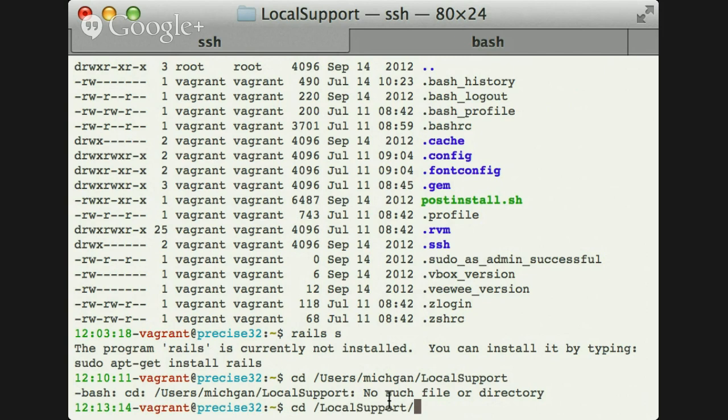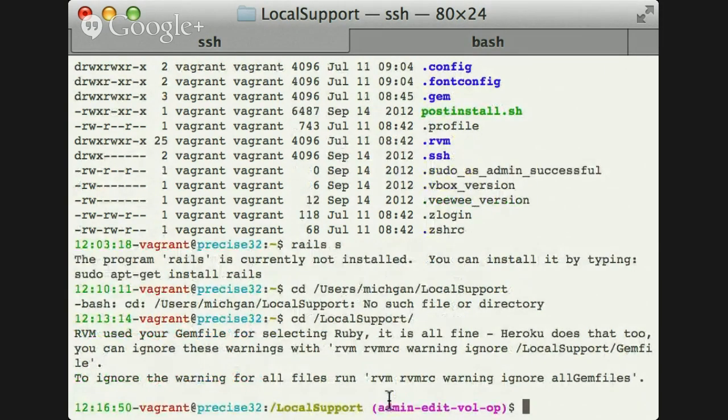Okay. Oh, that's strange. It is strange. I don't know why. Is there a convention that says they should be there? cd /local support. Okay, and then vagrant. So normally here, vagrant.